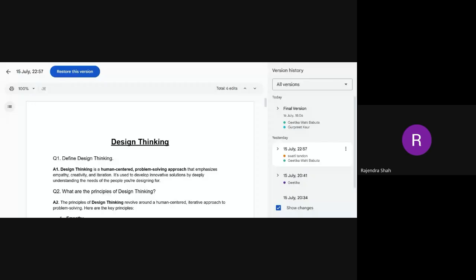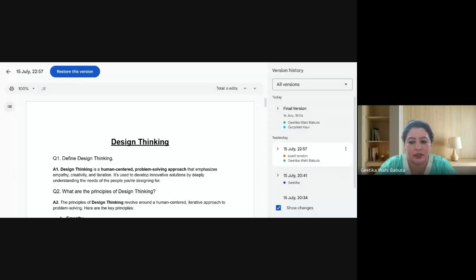Yes. So what you can also do, I also have one suggestion: when you are making that document final, name it as the final version, and after that take away the editing rights from everyone else. Put it on viewer only, just give the viewer rights for proofreading of the final document.